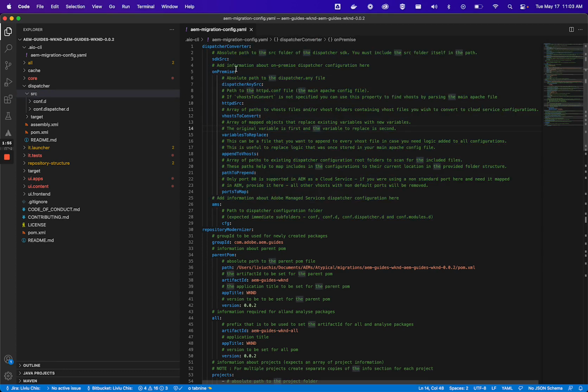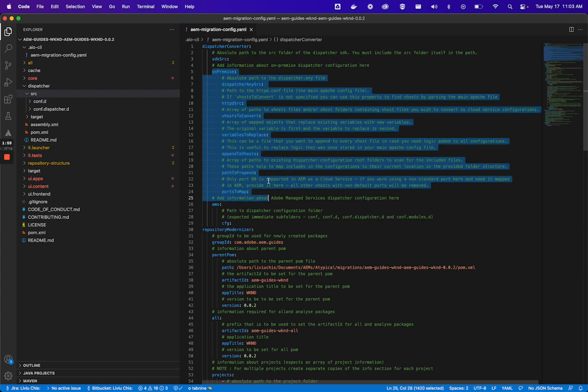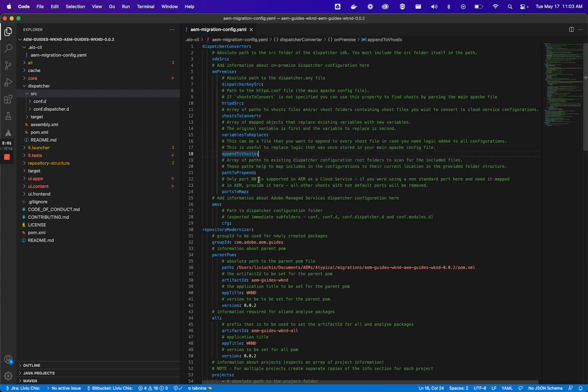As you can see from these configurations, we have settings for an on-premise dispatcher deployment that we want to convert, or one for AMS. This weekend project was built for AMS, so these are the configurations that we would need to fill in. But as you can see, it says immediate expected subfolders conf.d, conf.dispatcher.d, and conf.modules.d.